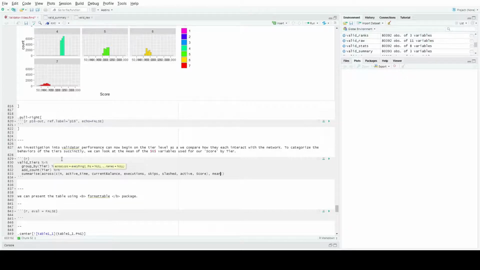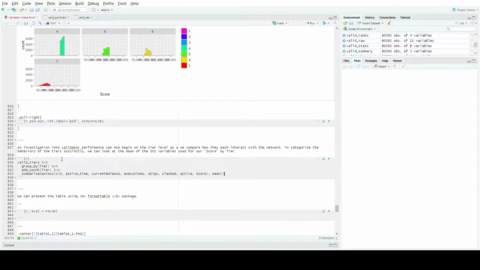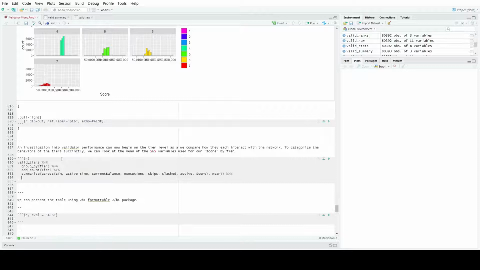We want to do the mean of that. And we can also multiply the slash by 100 to make it into a percentage, similar with the active as well. I just make it a percentage.